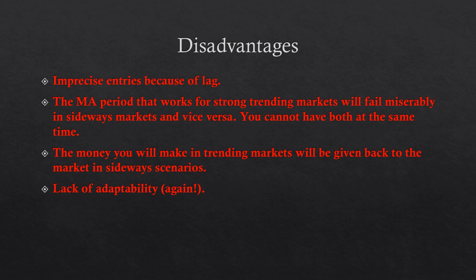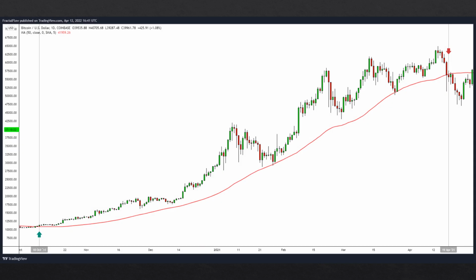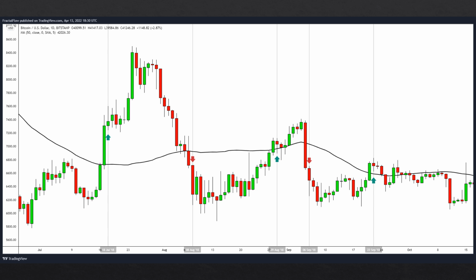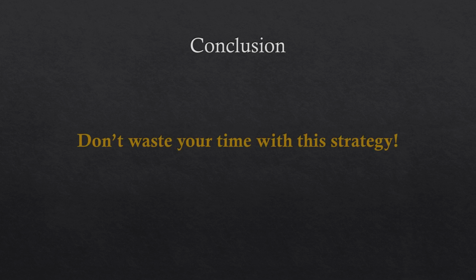Let's observe the situation in simple charts once again. Here we have the daily chart of Bitcoin with a 50-period SMA. By using the price cross technique, you would have produced a 393% return in a matter of 190 days. By looking at this, you might be convinced that the 50-period SMA is the way to go. However, in this next chart, you can see the other side of reality. In many other types of market scenarios, this MA period will produce false signals. Once again, the point here is that we cannot know which MA period is optimal for the current and future market scenarios. No matter how much you attempt to optimize the MA parameters, the basic premise of the strategy is flawed, so don't waste your time with this one either.